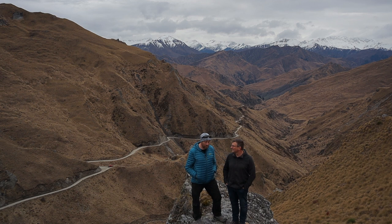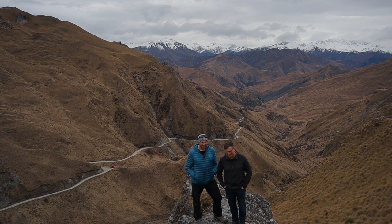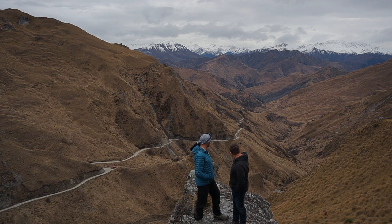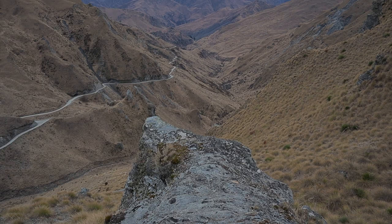All right, well, we're going to wrap this up now and get the cameras out. We are actually photographers, so we're going to take some photos now. Let's see how we go with this light. The light's a little bit tricky. There isn't any real good light, but I think the best light we're going to get is probably right about now, more so than in another 40 minutes or half an hour. So we'll get down to business.